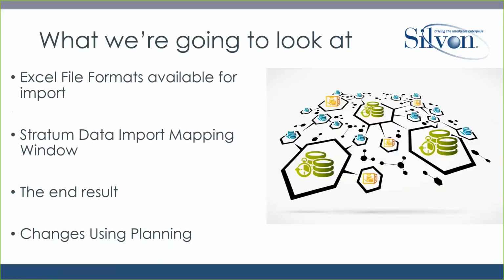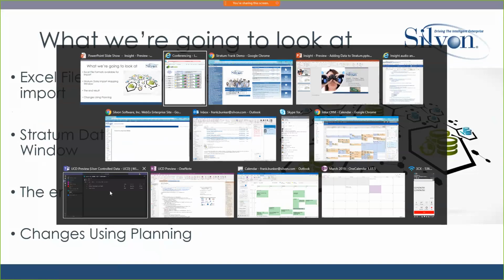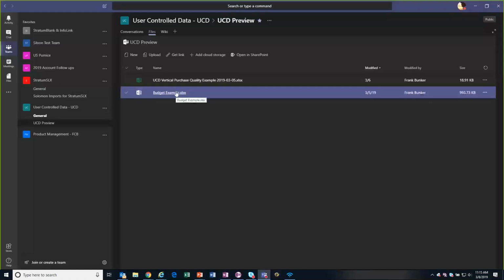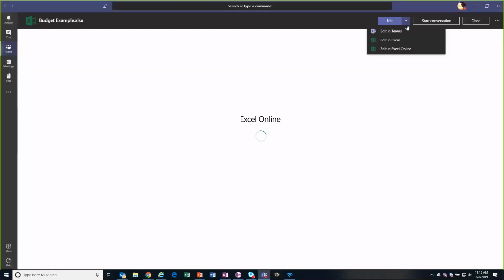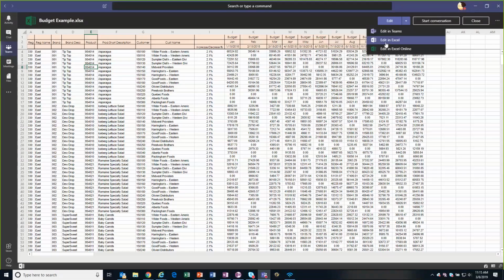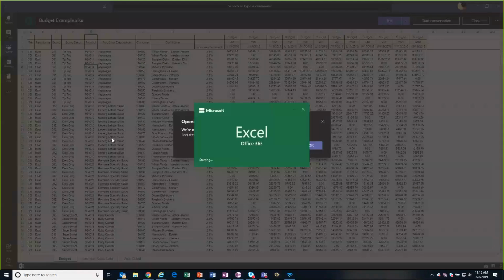So what I'm going to be using is our planning in Stratum. What I'm going to show you today, the preview we have set up, is to import a budget set of information. So I'm going to show you that, and how that might work. So let me go, let's see, over here, and I'm going to open this example. So this is the spreadsheet that I have, actually I'm going to get this into Excel, and that we want to see in terms of importing information into Stratum.